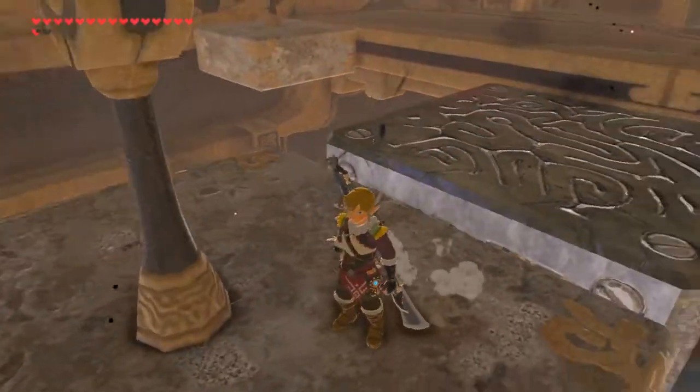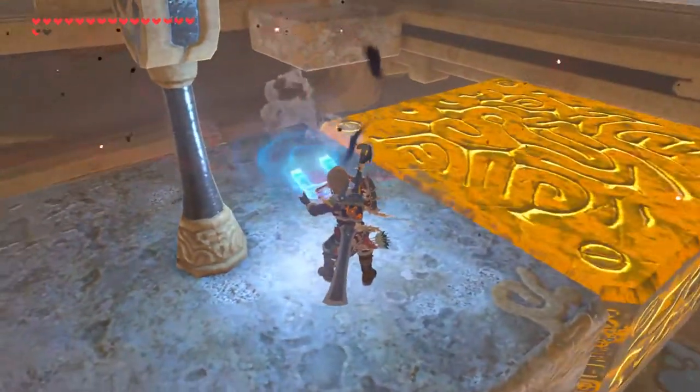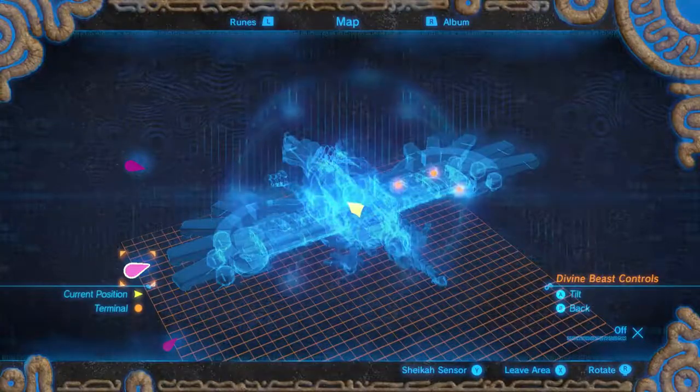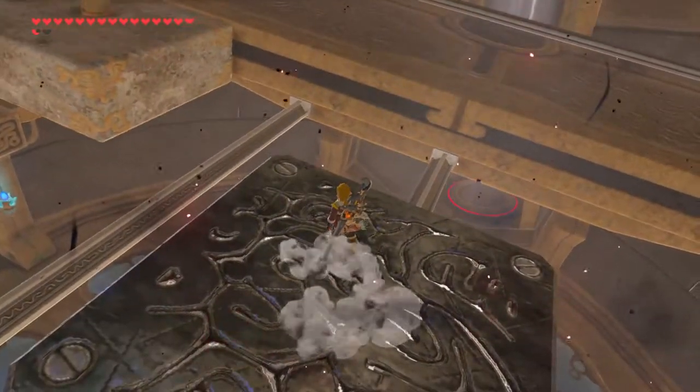Actually, let's stay here for a moment. Activate my magnetic rune. Drag it all the way over here so it's not in the way of the other thing. Now I'm going to tilt it that way. And I'm going to jump on this thing as it slides past. Like so!